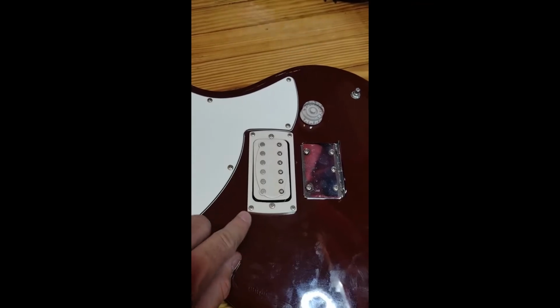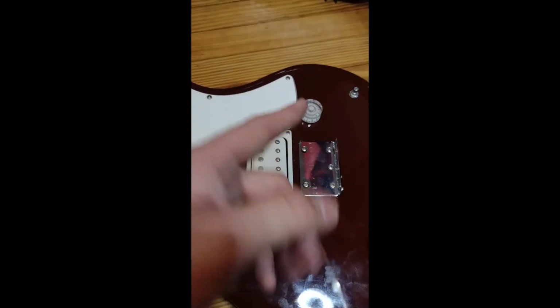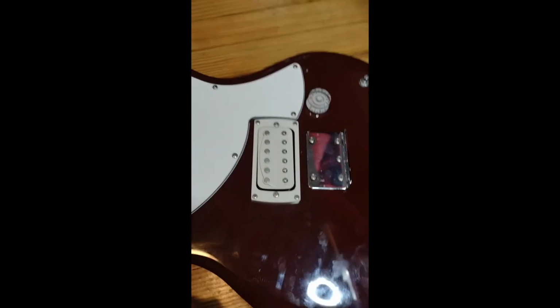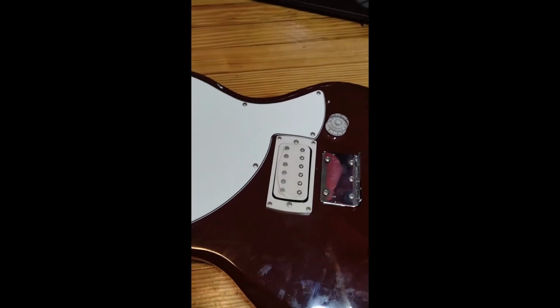Okay, so next up I'm going to be taking a look at the electronics and taking that old pickup out. While I'm at it, I'm going to be spray painting this to a more white color to match the pick guard, the knobs, and the new pickup as well. I think it's probably originally white, but it kind of faded to sort of a cream color, so we're just going to touch that up a little bit. And then we'll pull out the old hardware and put some new stuff in.